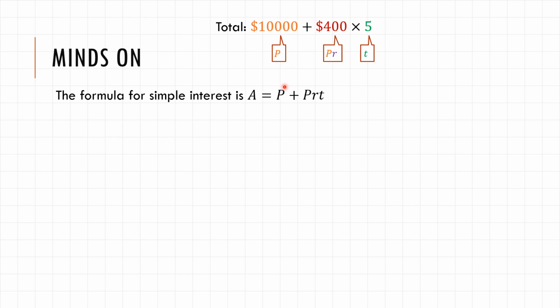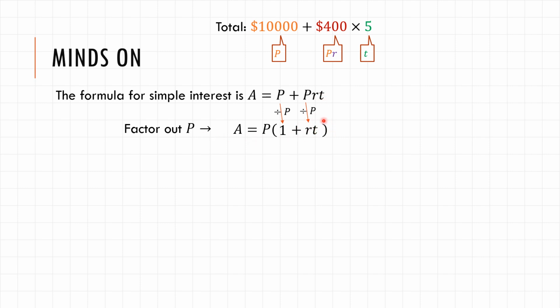And notice that because there's a P in this term and a P in this term, we can do something called factoring. We can common factor this. We can divide both of these by P, and we end up with P divided by P is just 1. Anything divided by itself is 1. And PRT divided by P will cancel out the P's, and we'll end up with just RT. This would be P divided by P is 1. 1 times RT is just RT.